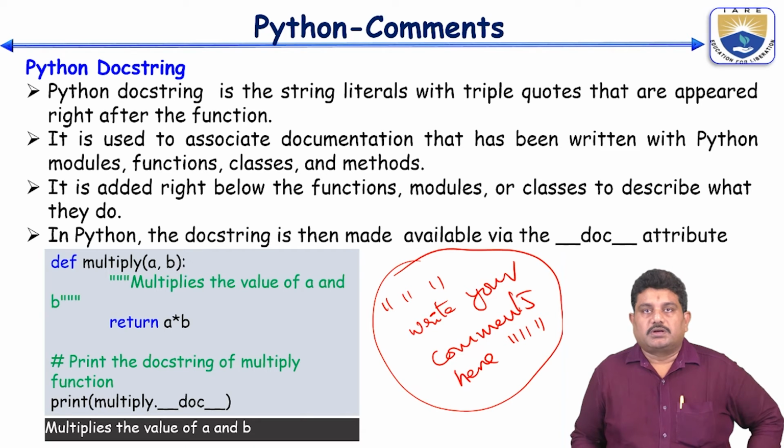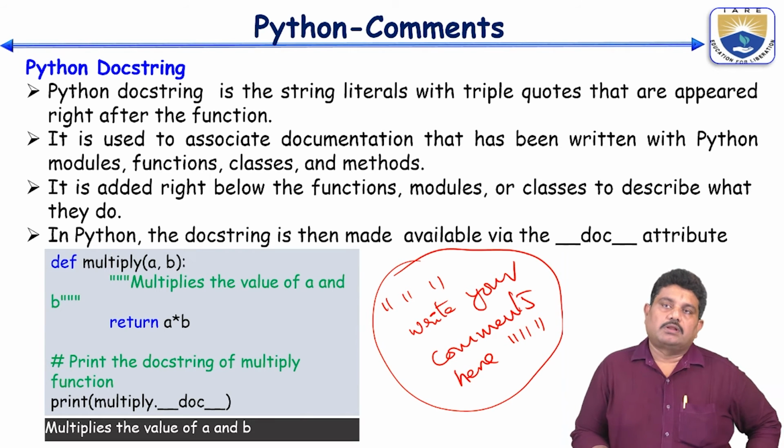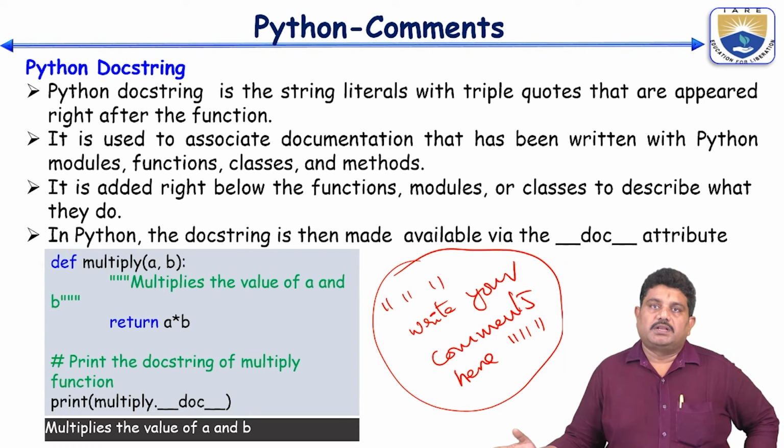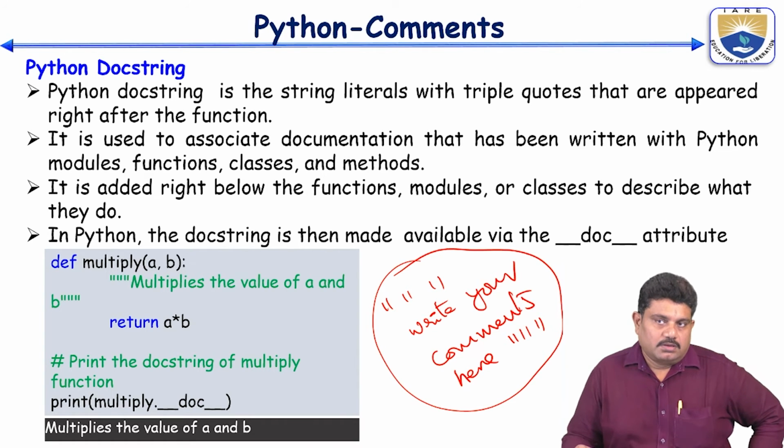Okay, that is about comments. Comments are essential in any programming language. There are different types of comments: single line comments, multi-line comments, and docstring comments. Single line comments you can declare by using a hashtag. For multi-line comments, there is no direct way of declaring them in Python. You can use string literals in double quotes without assigning them to any variable. Those string literals will be treated as comments, and you can also use multiple hashtags for declaring multi-line comments in Python.